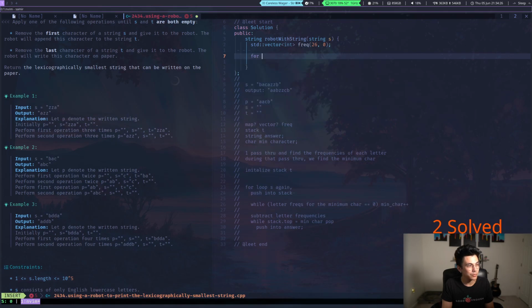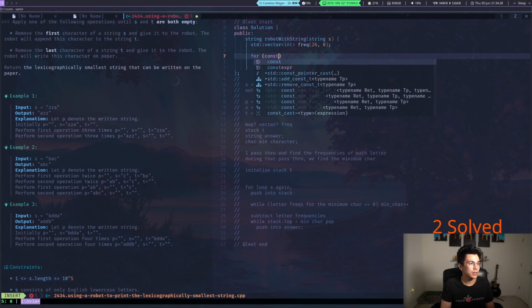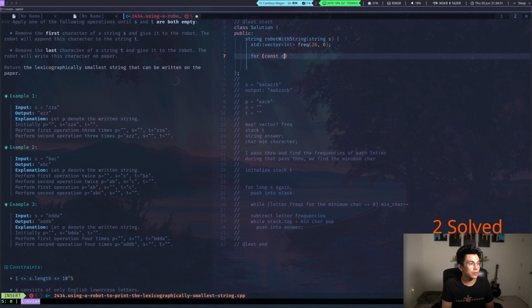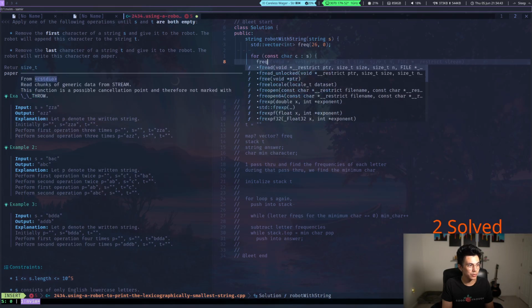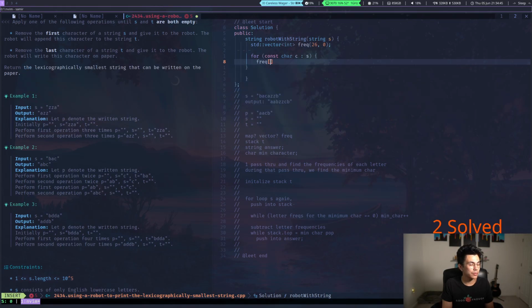So for const char C in S, we simply do frequency of C minus A plus plus. And that should be the frequencies for all the letters.